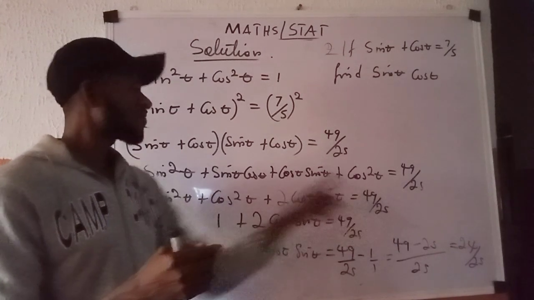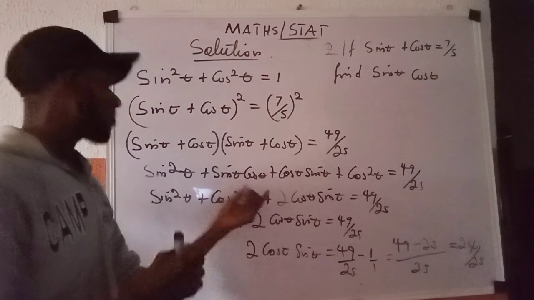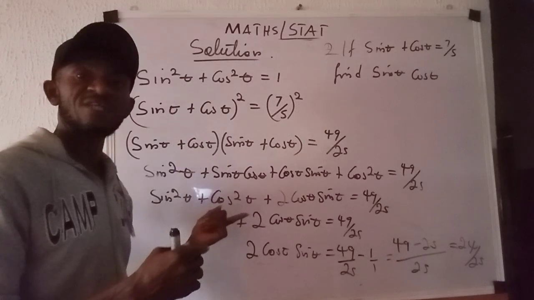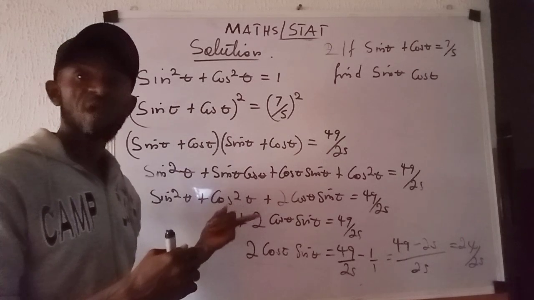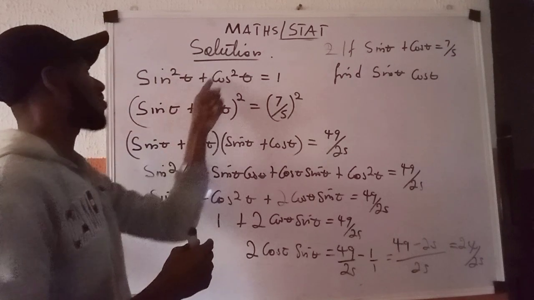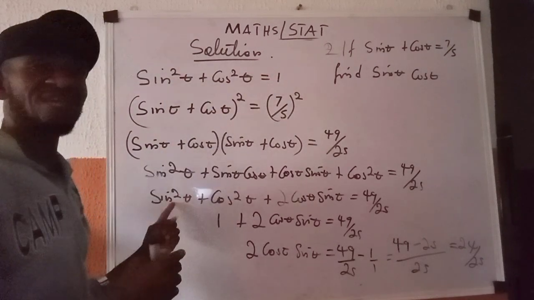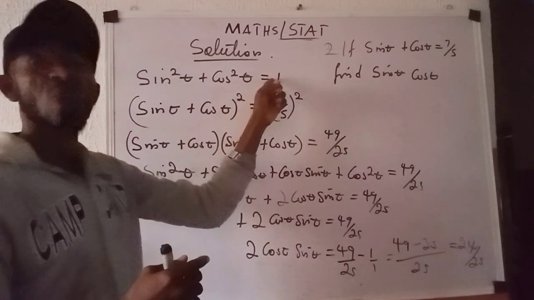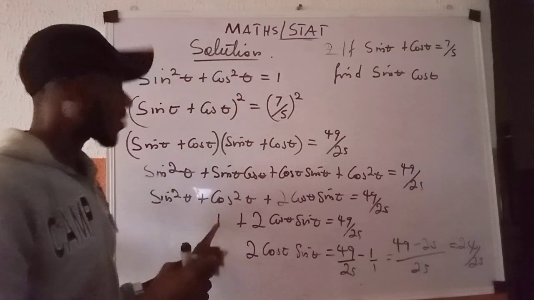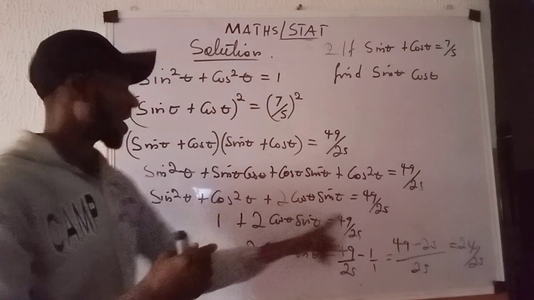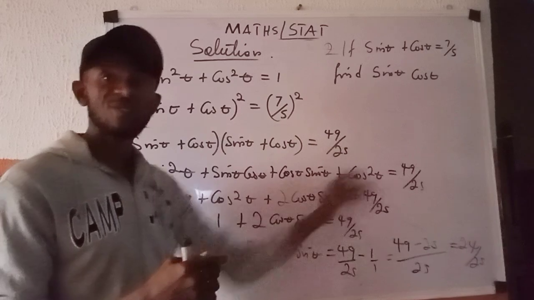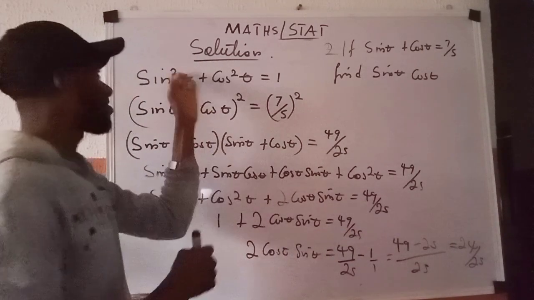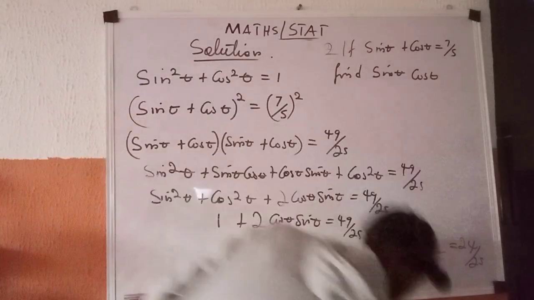This equals 49/25. It was at this juncture that we looked at our identity and saw something that is the same as our identity in the expression we have. The identity says sin squared theta plus cos squared theta is given as 1. What I have here is sin squared theta plus cos squared theta, so I can let go of this whole quantity and replace it with 1, inasmuch as this 1 is equal to this. That was why I had 1 here. Then this 1 and this 49/25 being like terms, collected together, we arrived at 24/25. So permit me to clean here and we complete our solving.